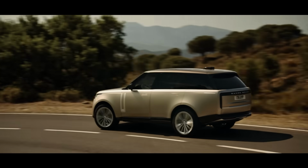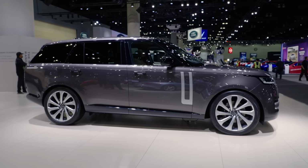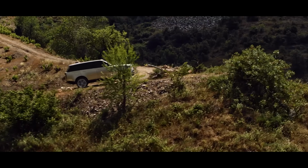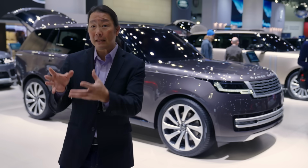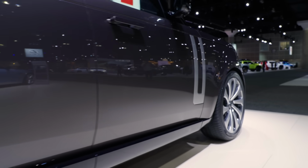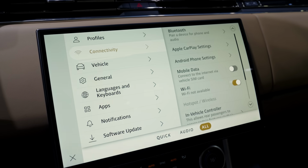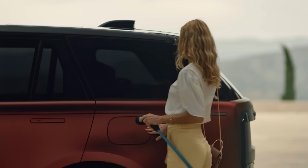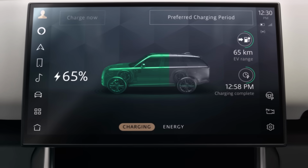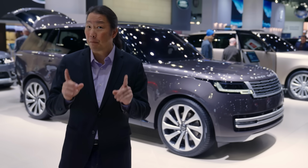The model year designation is a little confusing as the old and new Range Rovers will both be 2022 vehicles. Make sure you do your research before plunking down money for a 2022 Range Rover. You'll be glad you did, as the redesigned model rides on a brand new platform that promises improved comfort and better noise control. Also on deck are a vastly superior infotainment system, newly available third row of seating, and a road-reading adaptive suspension. Long-term plans include a plug-in hybrid joining the lineup in 2023, followed by a fully electric model for 2024. The future looks bright for Land Rover's biggest SUV.